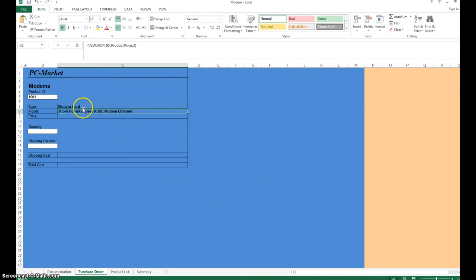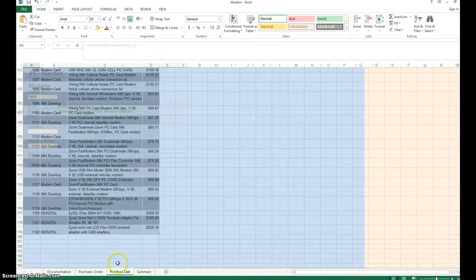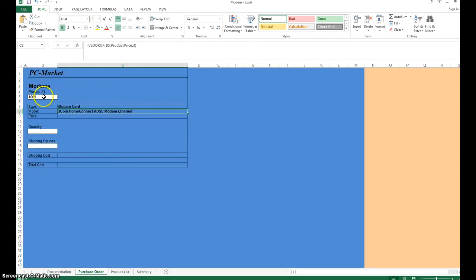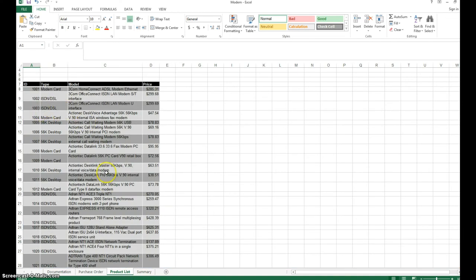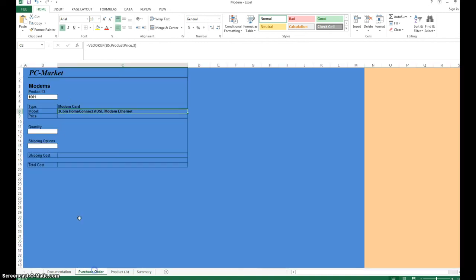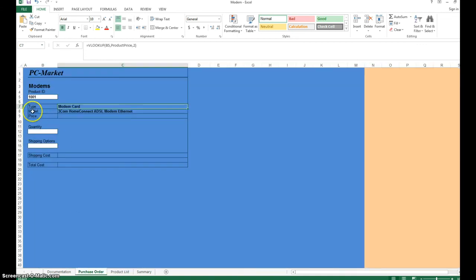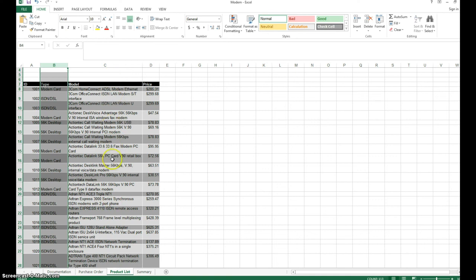This is where we get a lot of confusion. Why do I have to put a 2 in there? Why do I put a 3 in there? You put a 2 or a 3 because you're telling Excel, I want you to go to this cell, B5, find what's in B5, and then go to this table, look for 1001 in this case, and in that row, return what the type is. And the type is in the second column. And in the next one down, for model, model is in the third column.